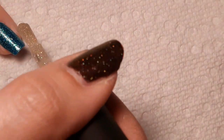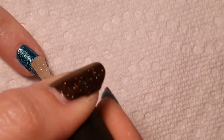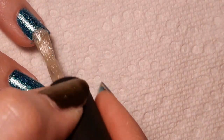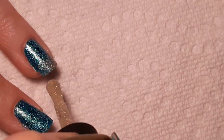For the next part I'm going to be taking Beach Please and placing just one singular coat on the tip of each nail. It's going to be kind of like a french tip — very chunky and uneven. I've got too much on the brush and I'm just trying to get a feel for where I want it. You probably can't even see it, but this will just help me know where to place my stamp in a second.